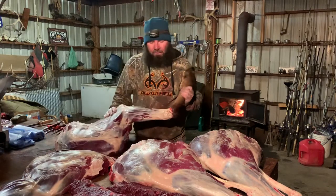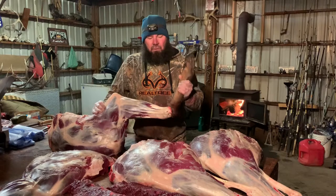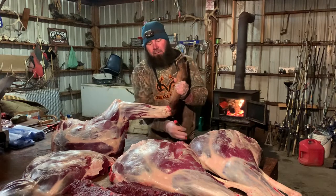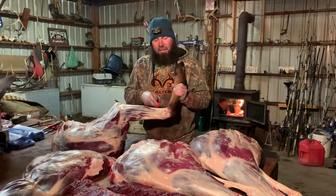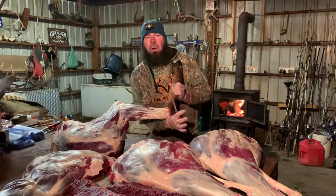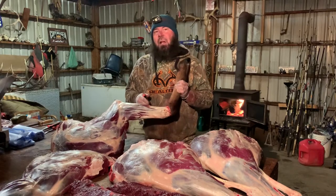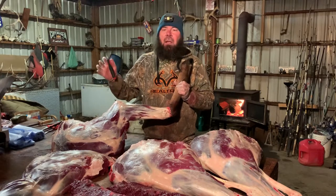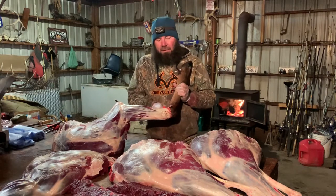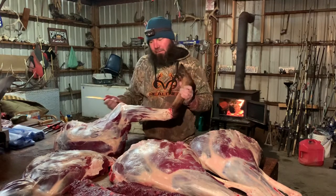You can tell a lot about technique when people are cutting. When we're taking off the hide, you'll see that I go all the way around and then skin it out. That way it doesn't look like you're just tearing it up with fur going everywhere. That's the whole purpose of cutting all the way around first - so you're not having hair in your meat. Always look professional.